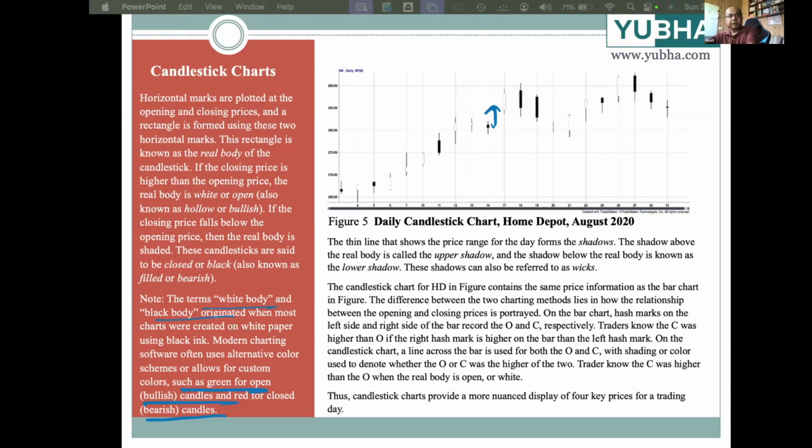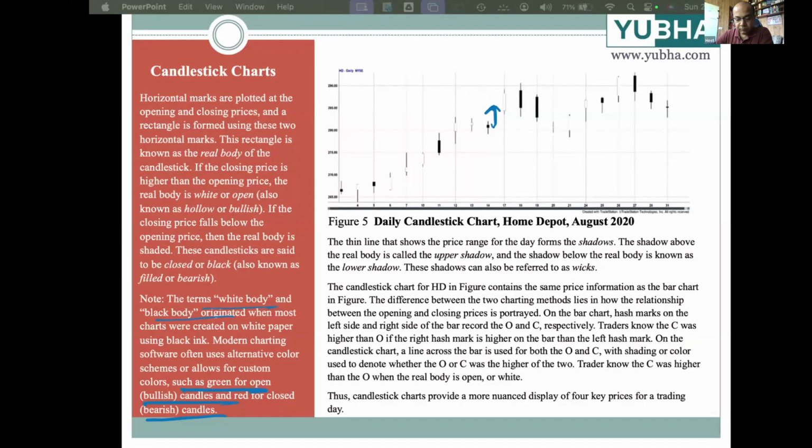Okay, there are a few questions in the chat box, so I'll take that before I go to TradingView. If the open and close of the bar is the same, then it will just be a horizontal line. Yes, on a bar chart, it would typically be a horizontal line, similar to a doji in a candlestick pattern. How can a doji form on the bar chart? It would just be what we saw.